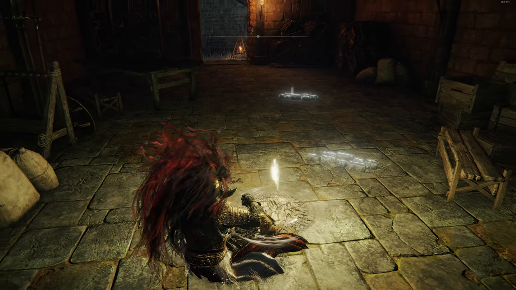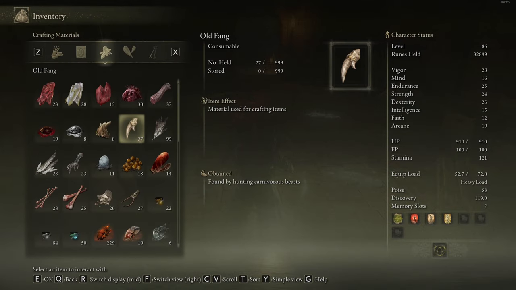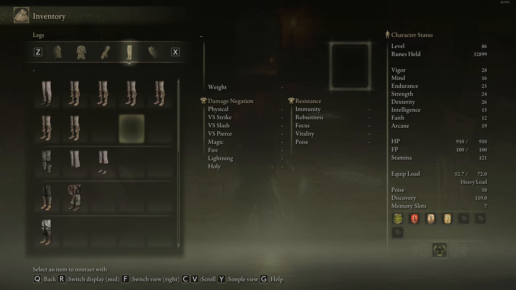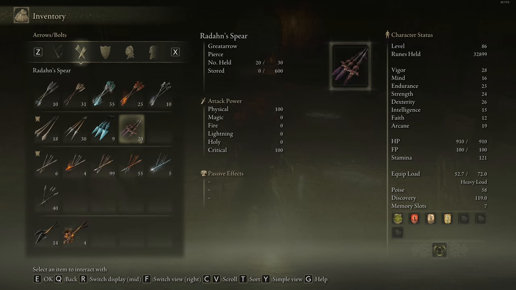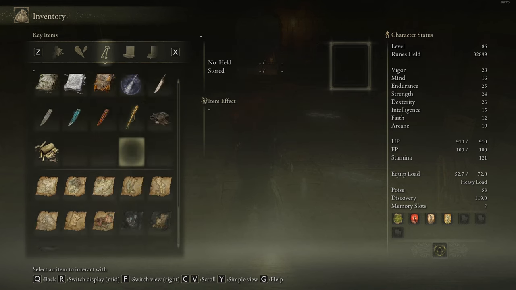Let's check out that wet blade we got. Somebody please put that in the comments. What's the difference between flame art and fire? Where is the... Hopefully the wet blade will explain the difference. There we go.